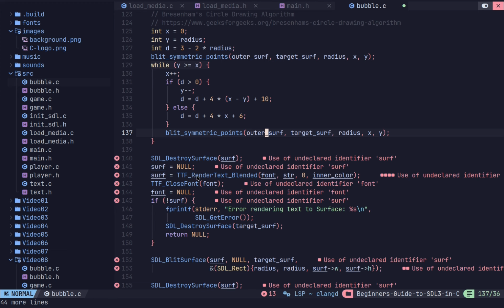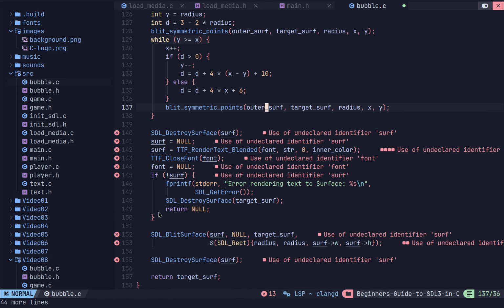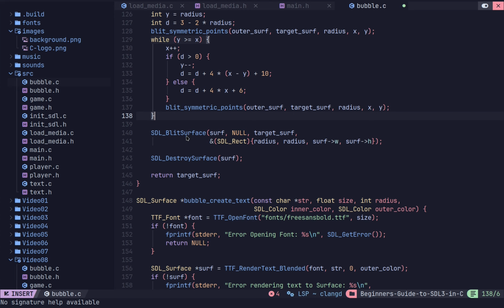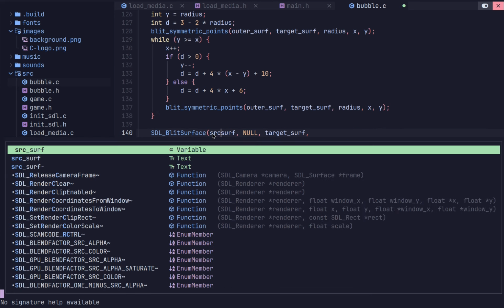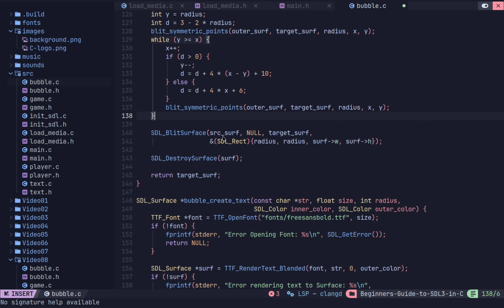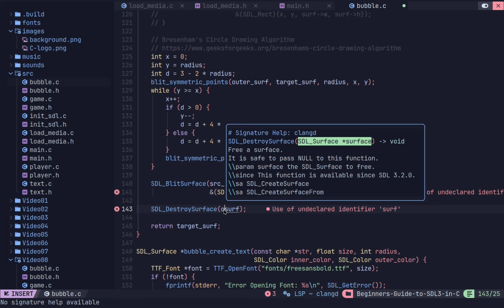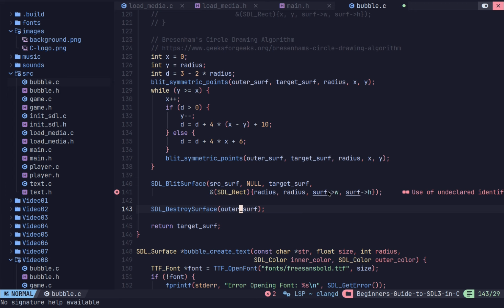And we don't need any of this stuff going on right here where we're creating a new font. We don't need that because we already have the center one. It's the source one. So we need to blit the source one, which is src, onto the target. So this is all the same, yeah? Okay, so we are going to return the target. We do need to free the outer one. And this will be the width of the source.